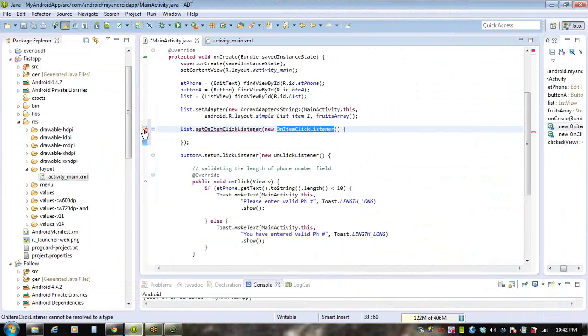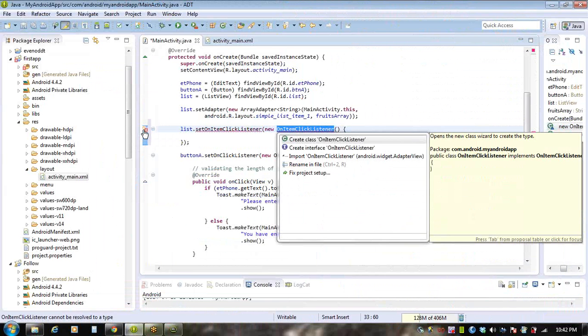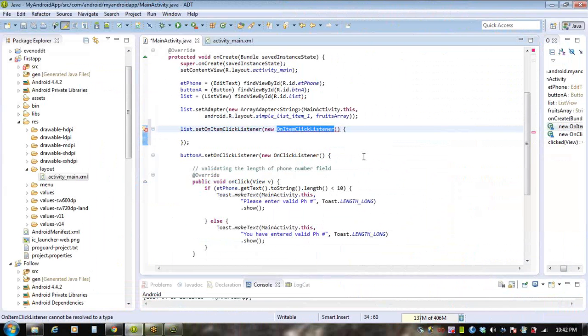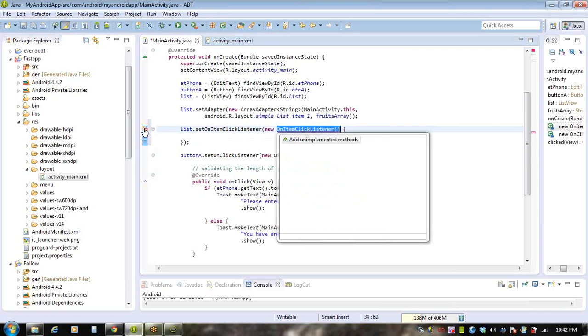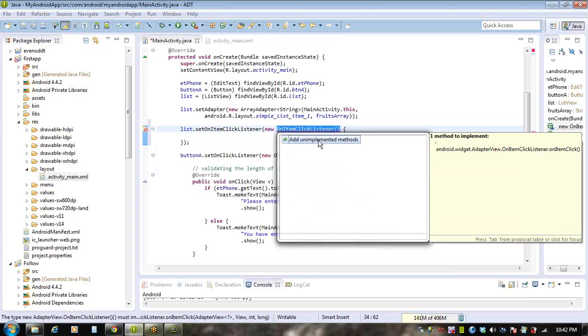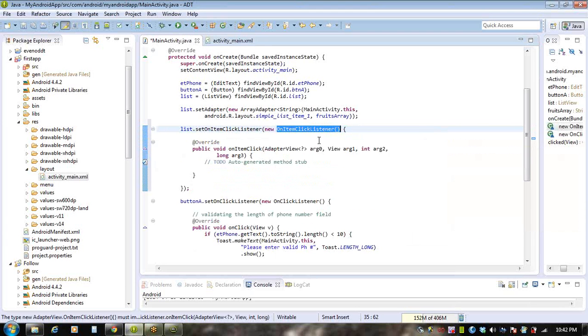Yes. Select on item click. Yeah, right. The third one, import. I said it should be from the android.widget.AdapterView class. Yeah, so do that. Now if you mouse over on that error, it will say you have some unimplemented method. Click that. All right. Okay, now just whatever code you can use first.